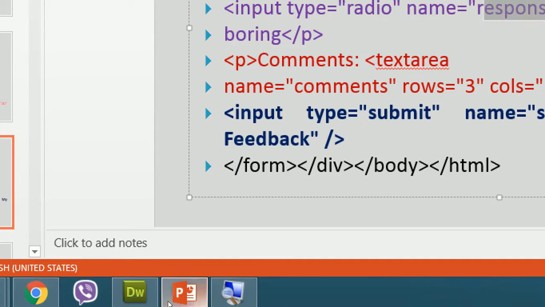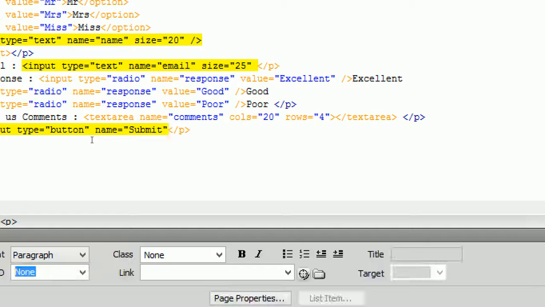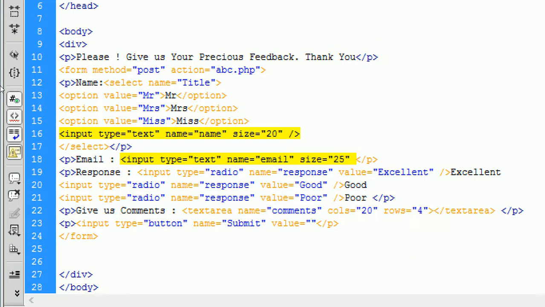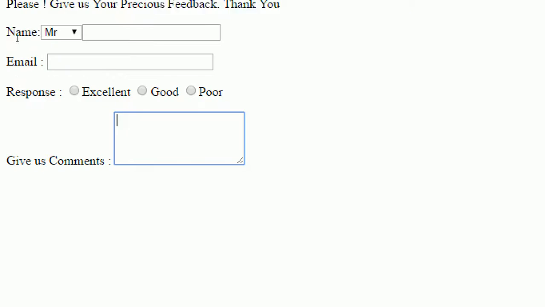Okay, and what should be the value? The value should be send feedback. Save it, and now we will see it.